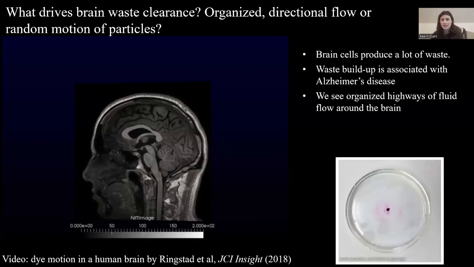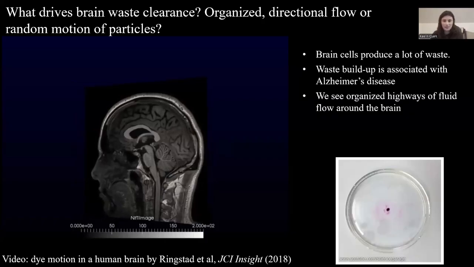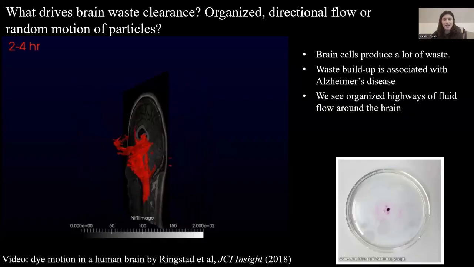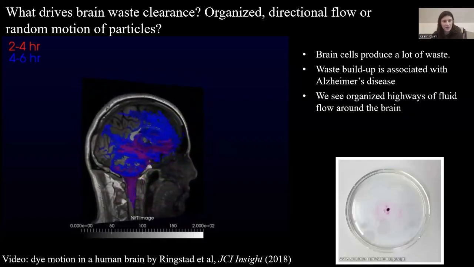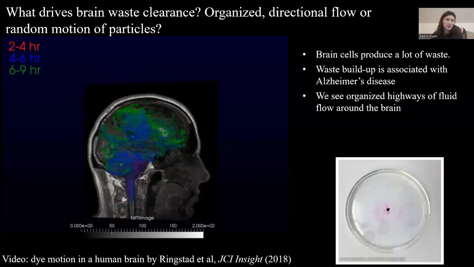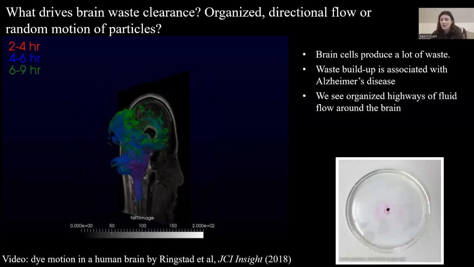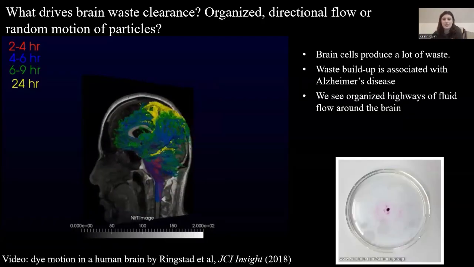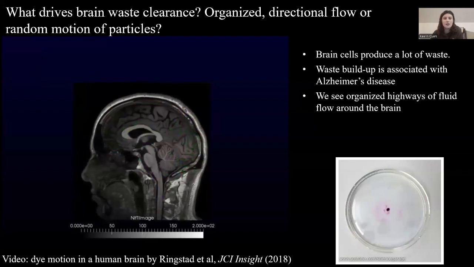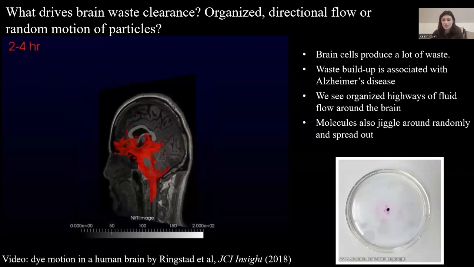So we're still learning exactly how this process works in humans, but we do know that the brain has tiny fluid channels that carry cerebrospinal fluid, which is a clear liquid similar to water. You can see a video of this on the left, where there are these highways that deliver fluid from big fluid reservoirs into your brain, around your brain, and then deeper into it over time. We think these flows can help wash away waste, and in part that's because we've seen changes to this system in diseases like Alzheimer's. But there's a debate.